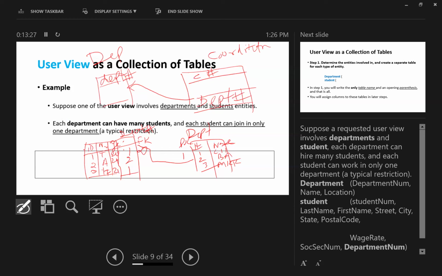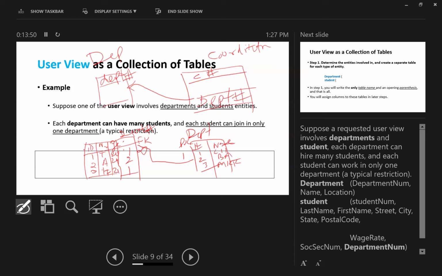One department. One coordinator, one department. Another coordinator, another department. What kind of relationship is that? One department has one coordinator, one coordinator, one department. I'm looking from both sides. You got the point?